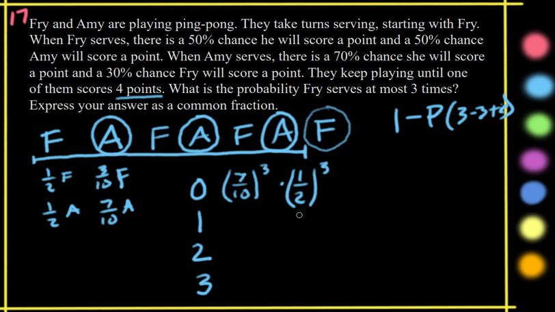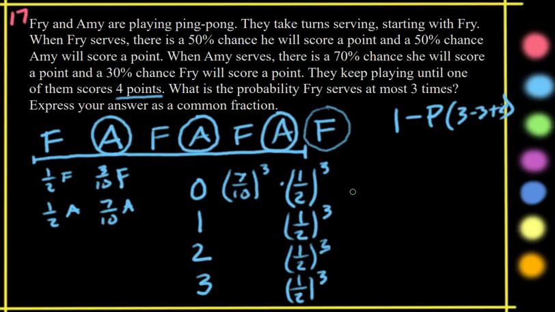Regardless of who wins those ones, it's always going to be a half. So all of these, if I fill this in, these are all going to have 1/2 cubed for the probability of who wins on Fry's serves. This is supposed to be a 3. Okay. And then you also have to consider the number of ways, the number of combinations. So for example, within Amy's serves, if some of them are won by Fry and some of them are won by Amy, there's different orders: it could be Fry, Amy, Fry, or Amy, Fry, Fry, or Fry, Fry, Amy, if there's 2 Frys and 1 Amy.